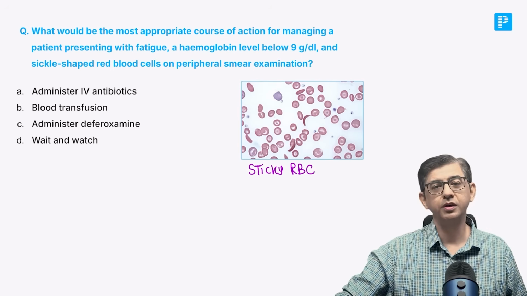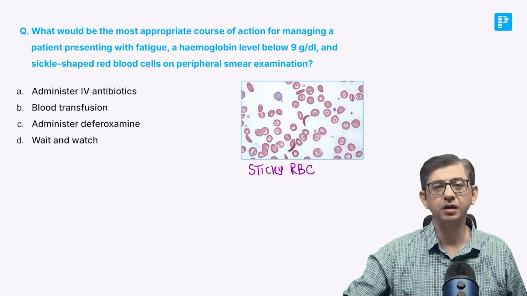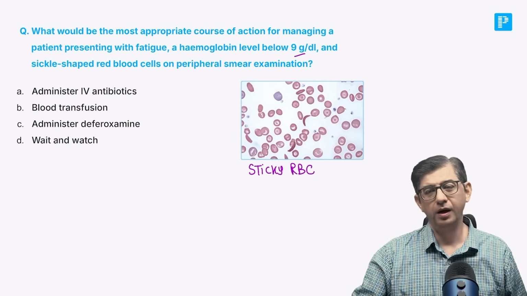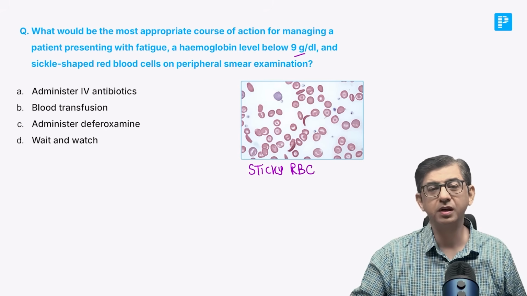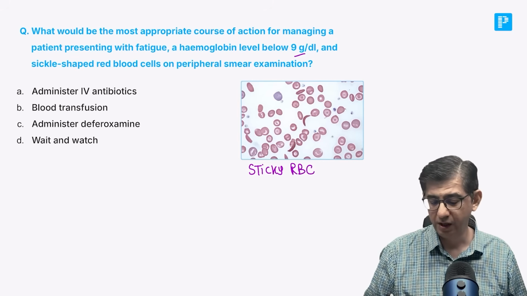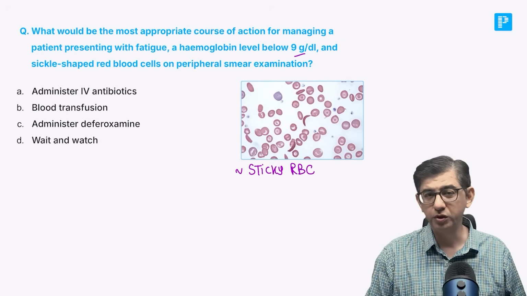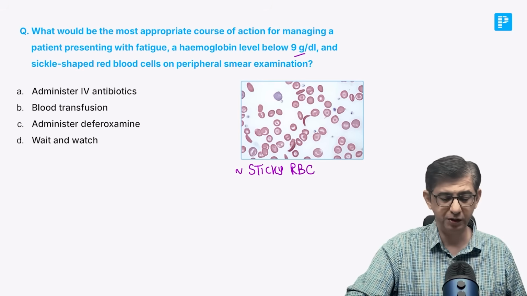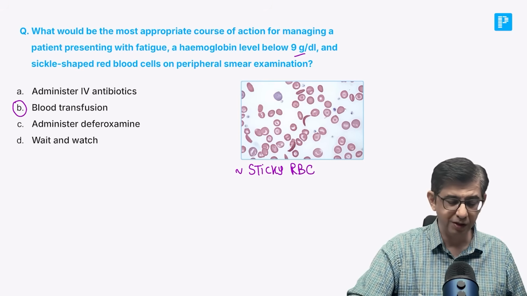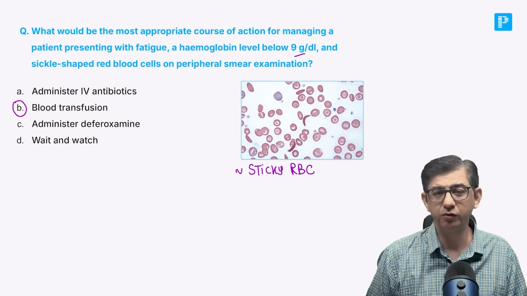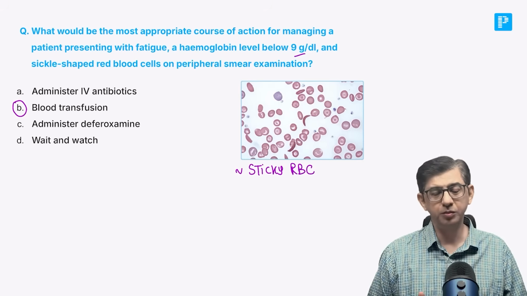The first question on the screen talks about a patient with sickle cell anemia. He says you are dealing with a patient where hemoglobin is 9 and there are unmistakable sickle cells present. As you are aware, in this condition you have sticky red blood cells, so I want to improve the perfusion. To improve this perfusion, I'll give blood transfusion to these patients. Unlike in patients with thalassemia, where we prefer giving packed RBCs, here blood transfusion would be best recommended. The remaining options can be ruled out.